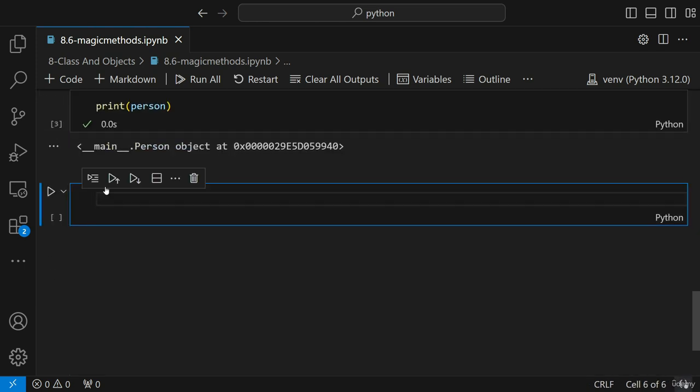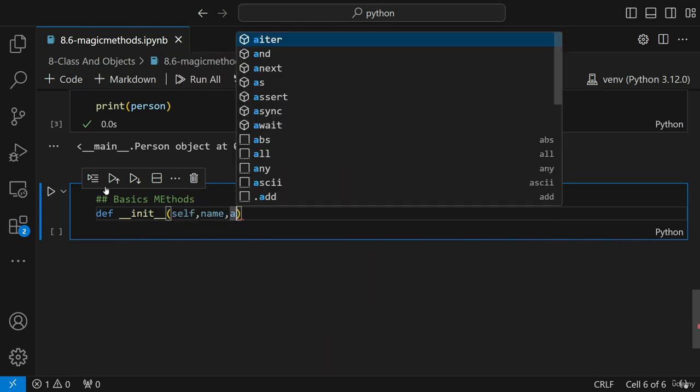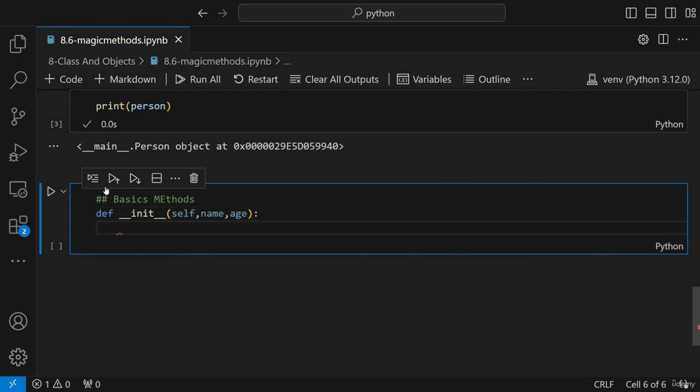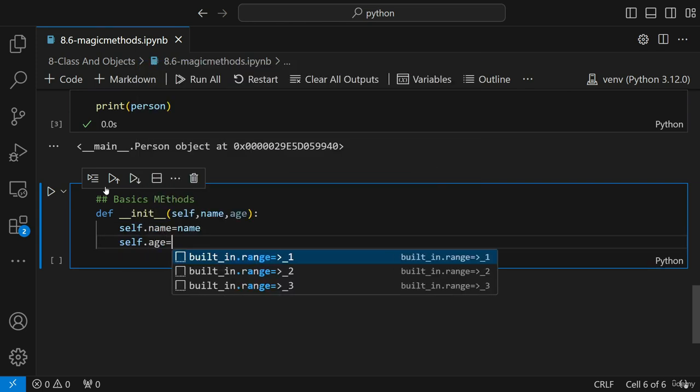Now let's go ahead and explore some of the basic magic methods, and then we will try to override them also. So let's say that I'm writing def underscore underscore init underscore underscore, and here I'm going to write self, comma, name, comma, age. Once I write this, I'm going to write self dot name is equal to name. And along with this, self dot age is equal to age.